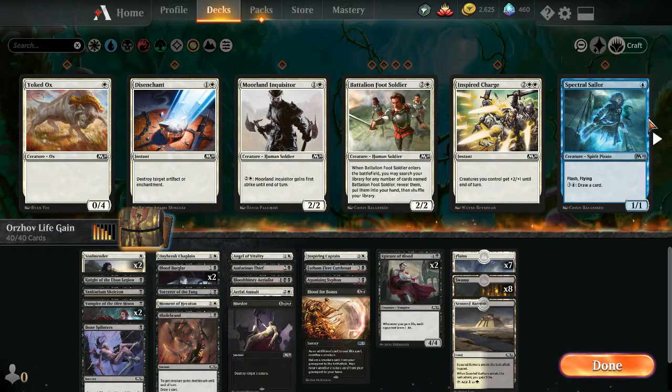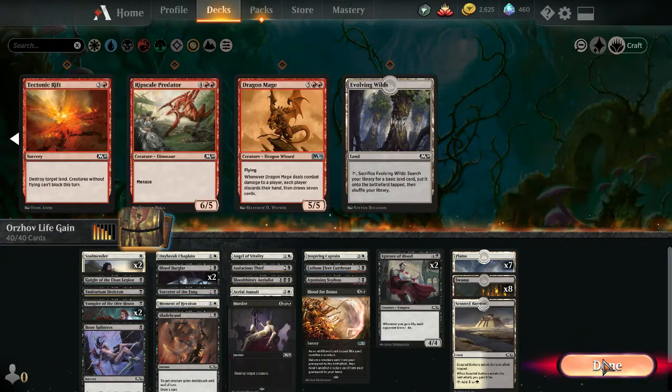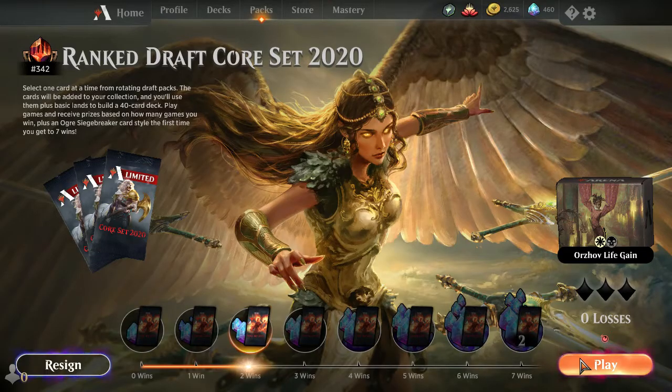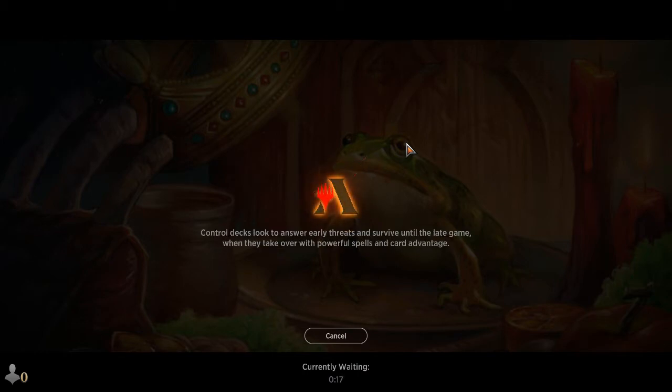Just kind of looking over everything, making sure I'm not missing on anything. Yeah, seems good. I think I like having no Evolving Wilds in this deck. Otherwise, it almost feels like 15 lands, if we're playing the Evolving Wilds. Already 16 is already a bit sketchy. And Soulmender is definitely doing a lot more work than a Daybreak Chaplain would.